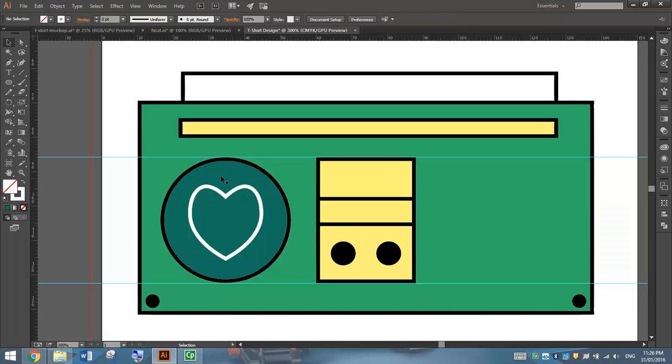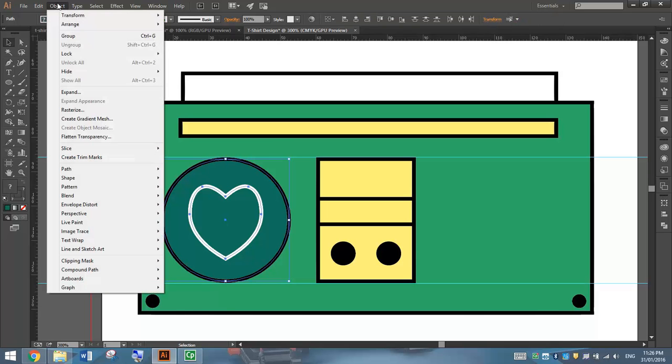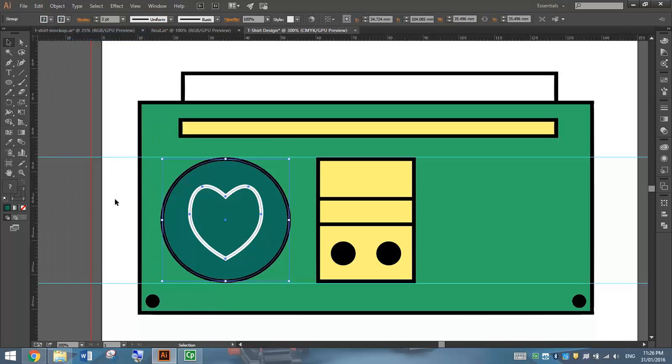So what I'm going to do now is group these shapes together. I'm going to click on the circle, click on the love heart, go to object and group it. So that becomes one big shape. Well, I'm clicked on that shape now. With my black arrow, I'm going to hold the alt key and simply click and drag off it. And I'll shift as well to move it straight across, and I'm going to get that somewhere in the center over there.